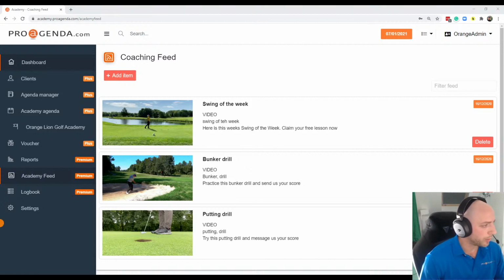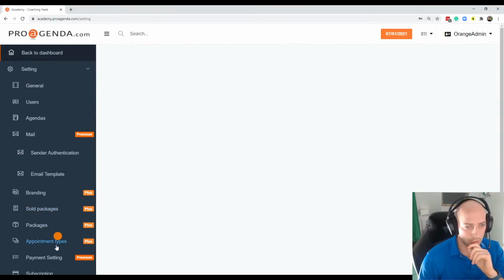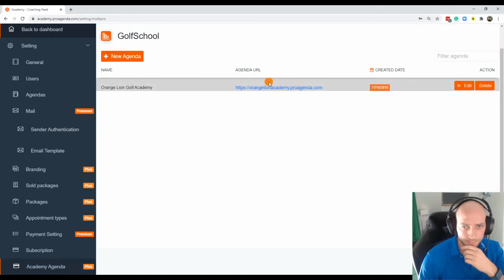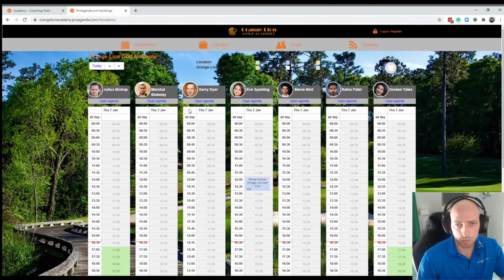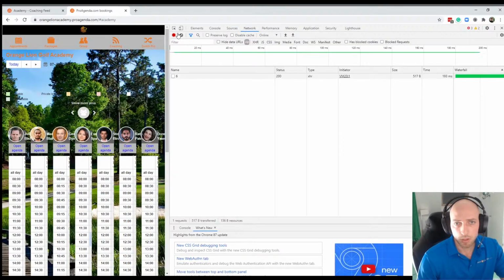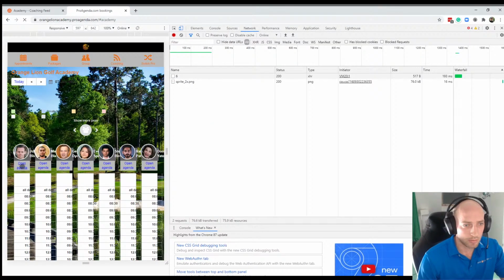And I'm slowly going to continue with some small mentions that we have added for your agendas. For the client perspective, we have added on the mobile devices a week view. So before they could only see a day, and now they can also see a week. Let me see if I can get that forward right here. See, yes, it shows.